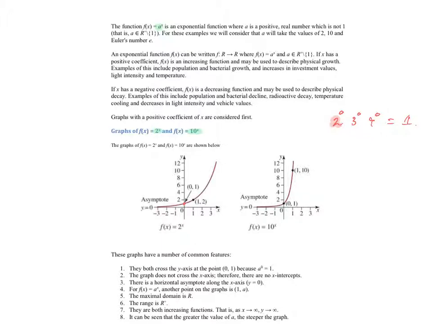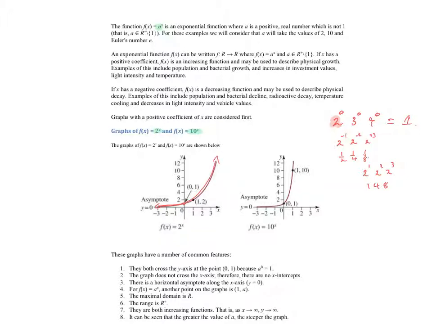Think about x negative numbers, 2 to the minus 1, 2 to the minus 2, 2 to the minus 3. Well, they're not negative numbers. That's just 1/2, 1/4, 1/8. So what it means is if x is negative, my number gets really small. If x is positive, 2 to the 1, 2 to the 2, 2 to the 3, etc., 2, 4, 8, it gets bigger.